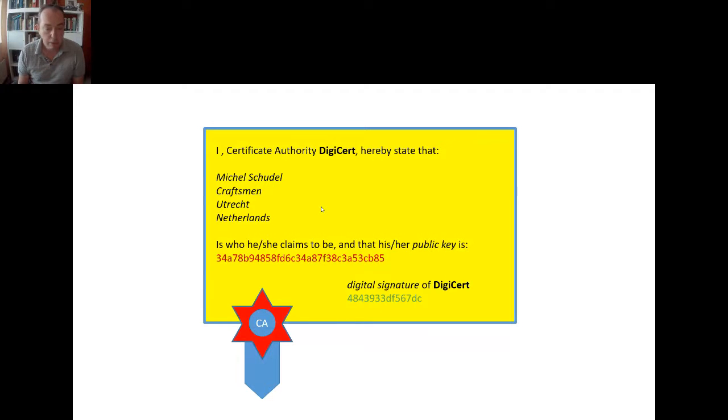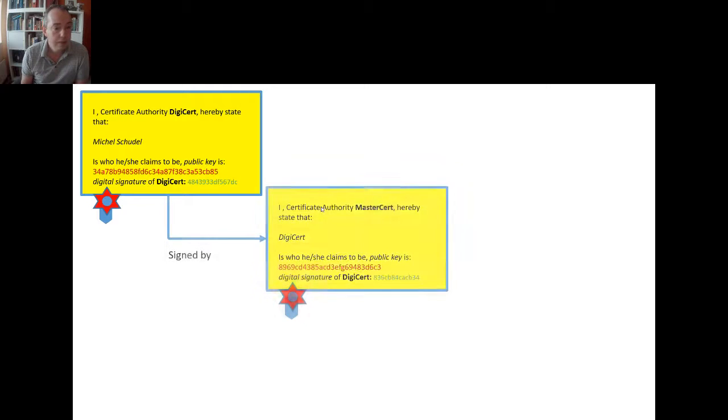So how do I trust this certificate authority? Well, they've gone through the same process. So basically, there is a certificate of the certificate authority, and they also have been checked by something called MasterCert, which is another certificate authority.